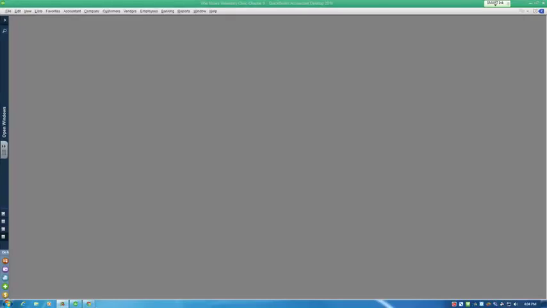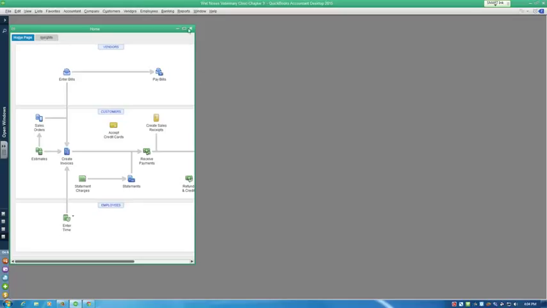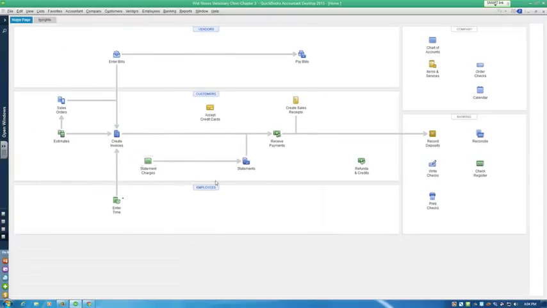Next, I wanted to give you a quick overview of Chapter 5. In Chapter 5, we'll be dealing with banking. Just quickly to show you, I've got a blank page in front of me now, but if I go to the Company drop down and hit Home Page, I now get that familiar page that we've been looking at. As you can tell, I'm still working in Chapter 3, just using that as my example for some of these.